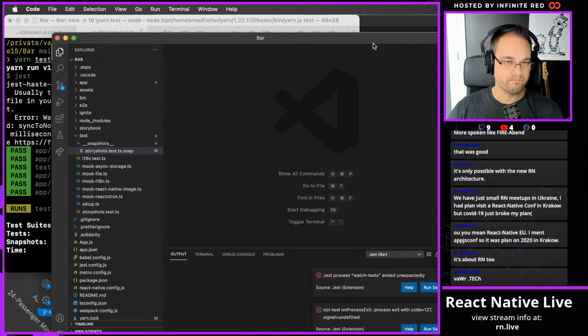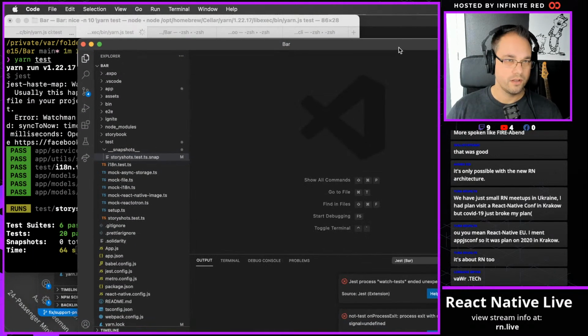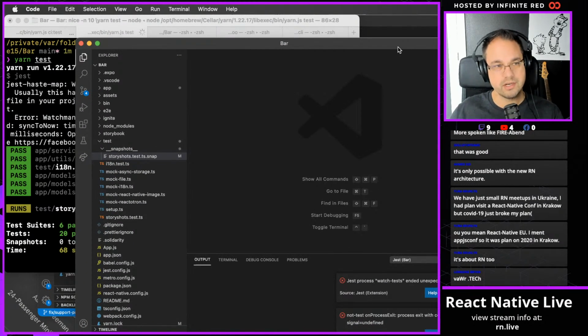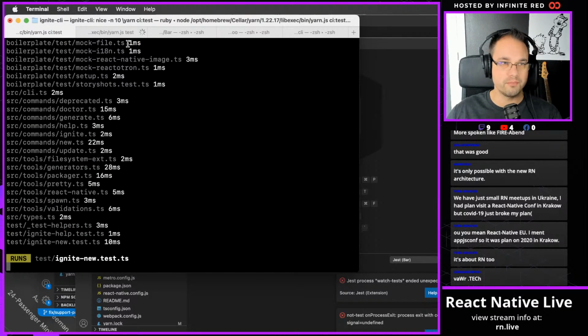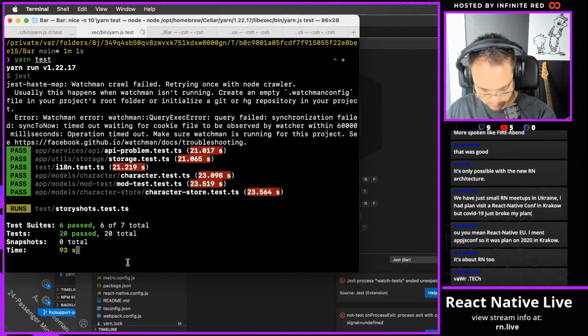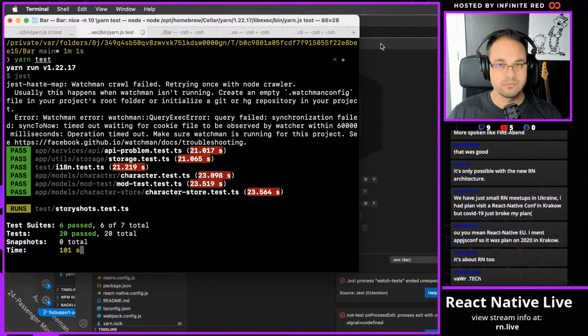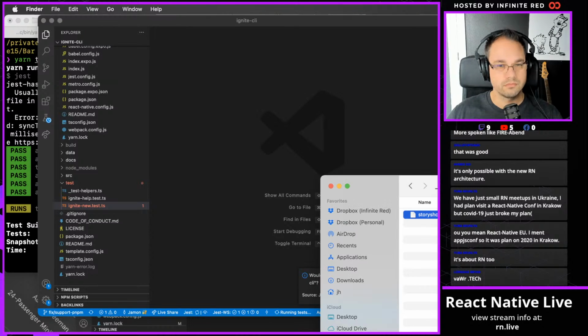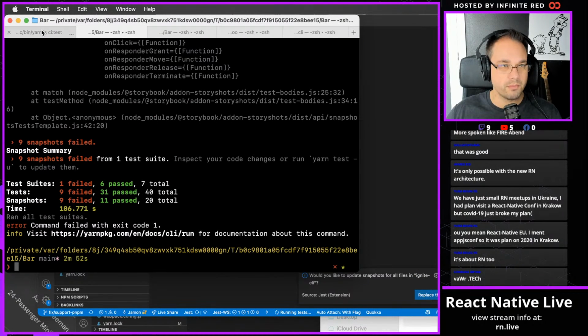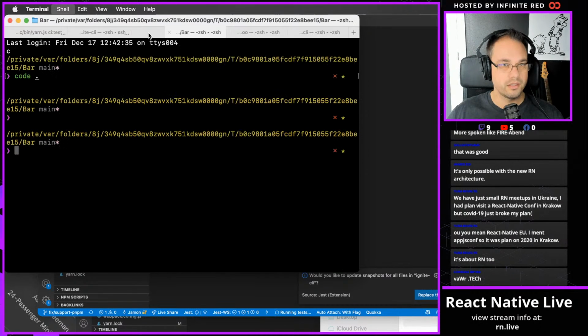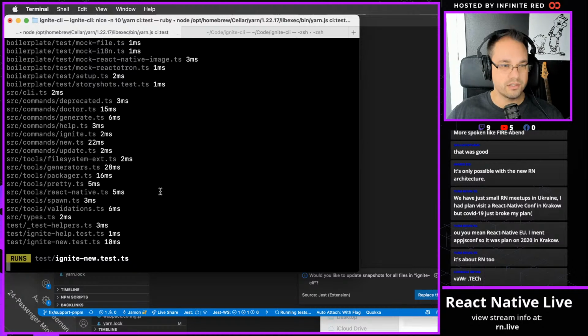I'm also really curious to know if I could run PNPM on the boilerplate folder and get the same results, because then it would circumvent a lot of this problem here. That's probably what I should do, to be honest. This is too long of a cycle. It takes too long. Yeah, okay, so they failed. So I'm going to go back here and probably we'll just cancel this because it honestly isn't useful.